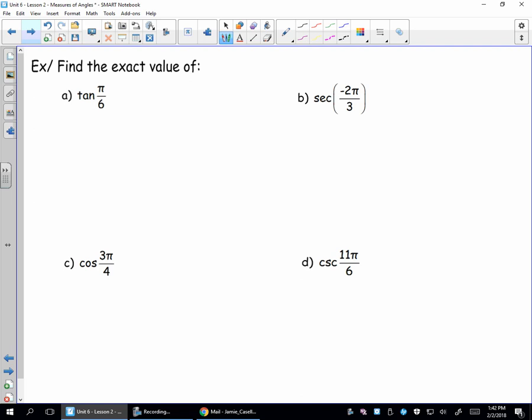Okay, let's give some of these a try. So we're going to find the exact value of tan of pi over 6 using SOH CAH TOA and our ratios and all that good stuff. So the first thing I need to do is draw it out. Okay, if this is 0 and this is pi, right, half of it 180, and pi over 6 really means I need to divide this into 6 equal parts. Right, 6 equal parts.